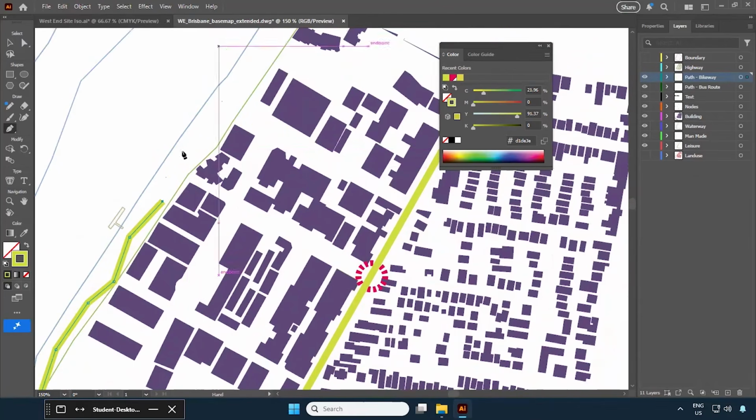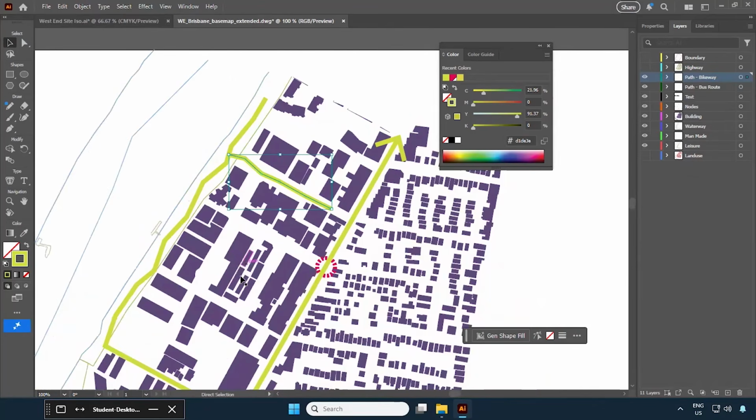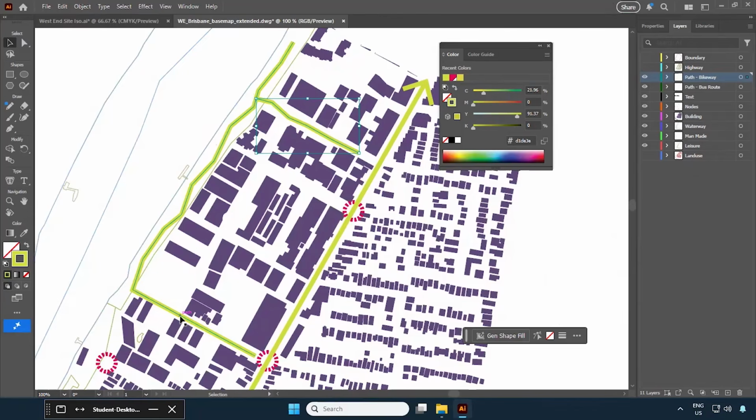So this is the pathway that goes from here across. And some of it also terminates here. So I use another P command, and that's the pathway here. Now notice they both have the same properties, so we can simply change them. I can use the direct selection tool, which is the white arrow. Click on this edge and bring it slightly in, using the left mouse button, sorry.